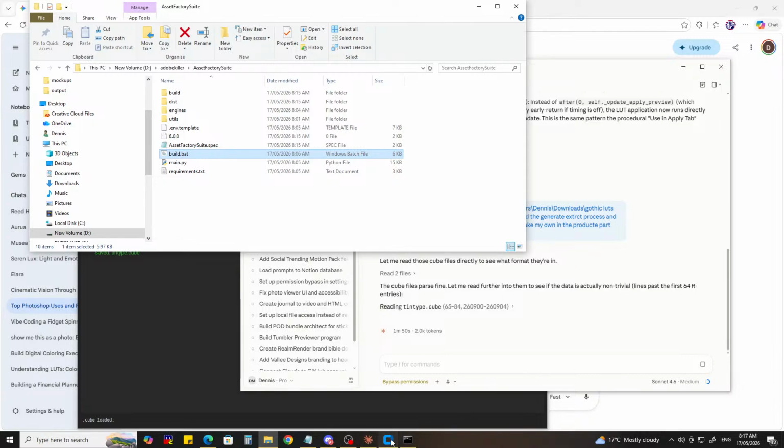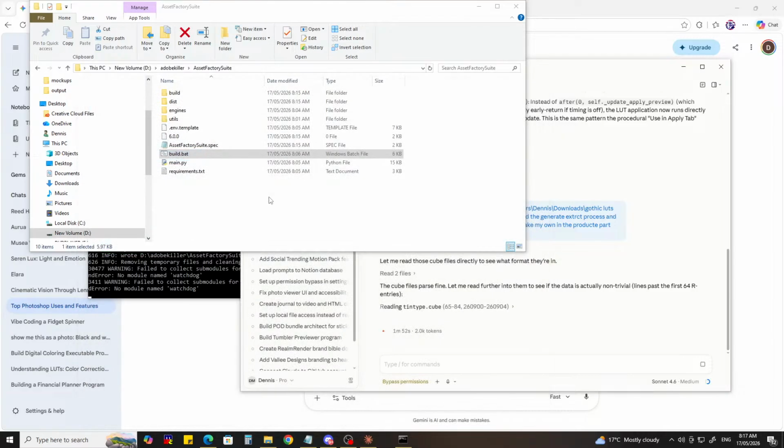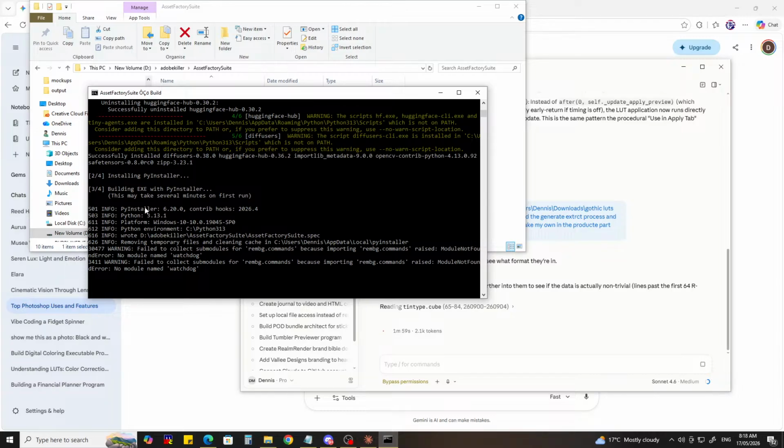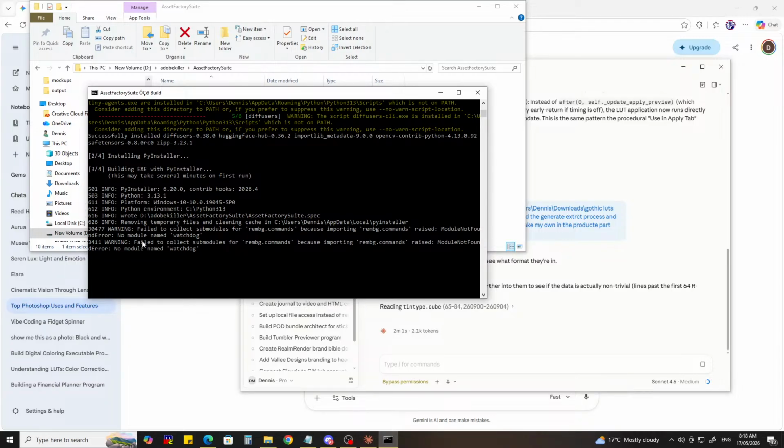Now I got to close this off. Let's check out and see if it's still okay. Installing. Okay, so it's actually building my failed to collect. Okay, that's fine. We'll let this continue. This is literally building my quote-unquote Adobe killer. It will have 5 features, 4 programs in it.